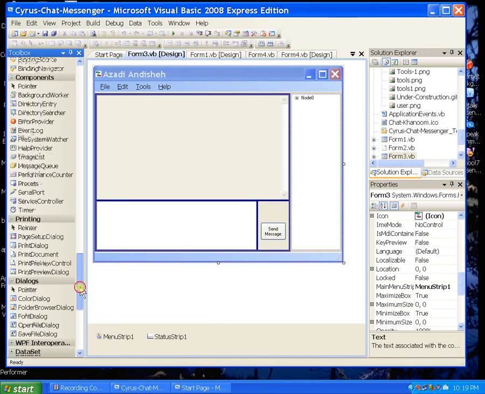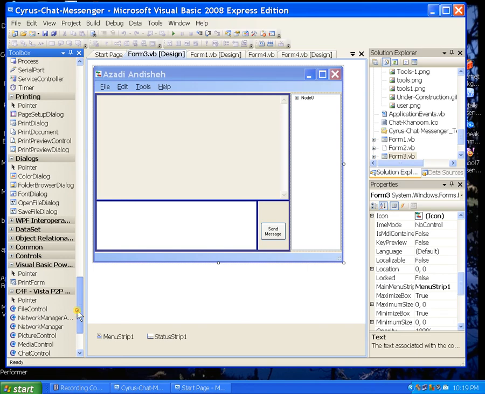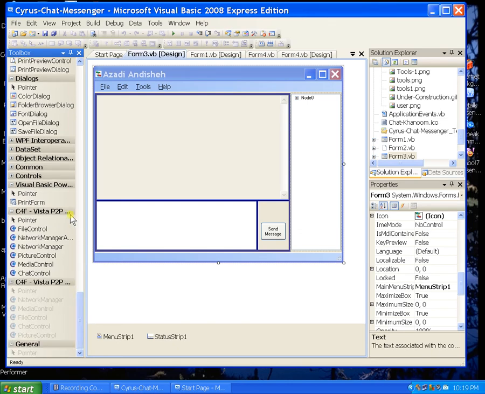And I downloaded what can be CF4 Vista P2P, which is working with XP Service Pack 3 Professional. At the first time it didn't work, and I uninstalled it, reinstalled it, and repaired it. In the end, it started working, which I appreciated. And it gives you a few things, and I can go through it maybe in the next video. I don't know the time limit for YouTube. And this is actually my first design, first application.